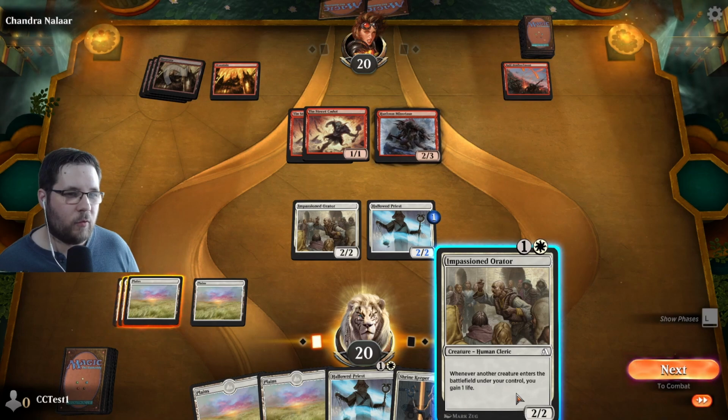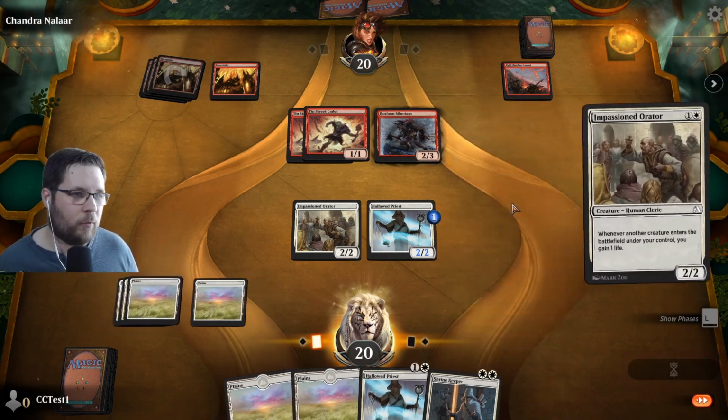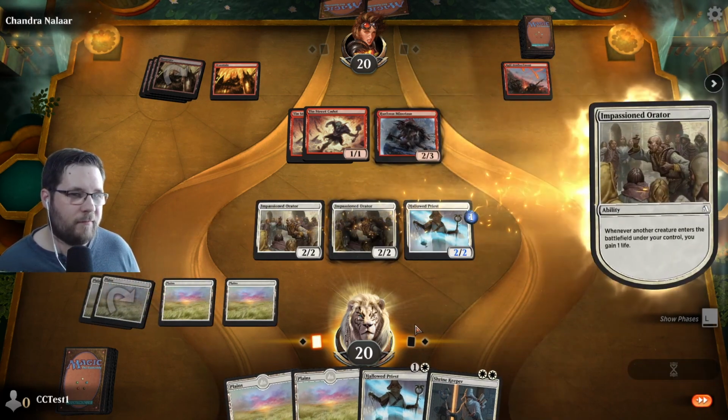Basically here, we now have 4 mana, so the order we play our cards in is important. When we play this Orator, it allows future creatures to gain 2 life, 1 from each Orator, which will pump our Hallowed Priest even more.